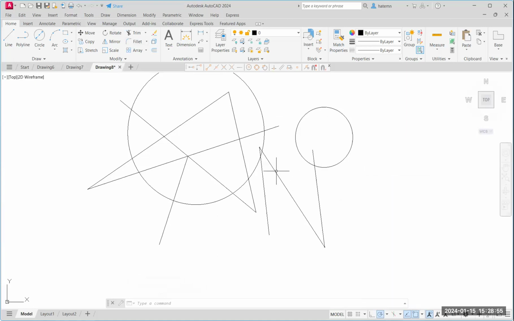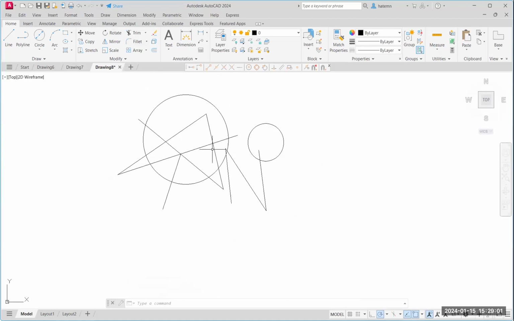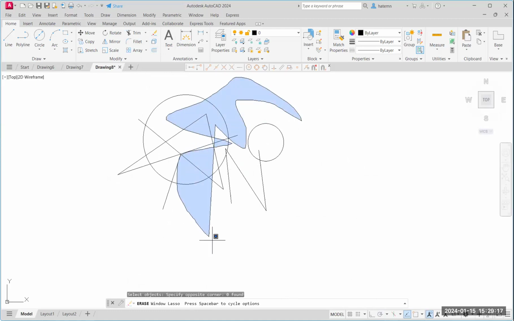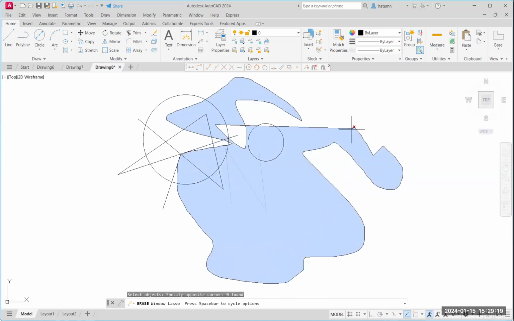All right, so let's say I want to get rid of part of something I drew. So let's say I want to get rid of the circle and this, oh, it actually looks kind of like an N here. I can go to the erase command and I'm going to click on my screen and drag my cursor. I'm not holding my button down. If I hold my button down, it's going to have this kind of crazy option that I can choose.